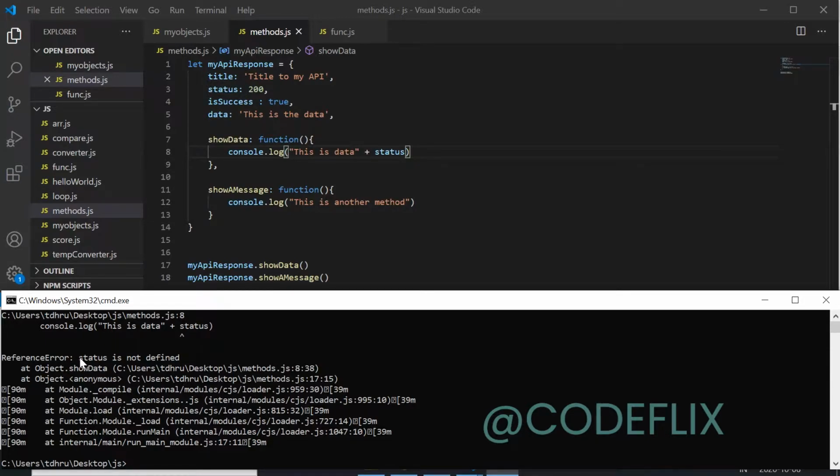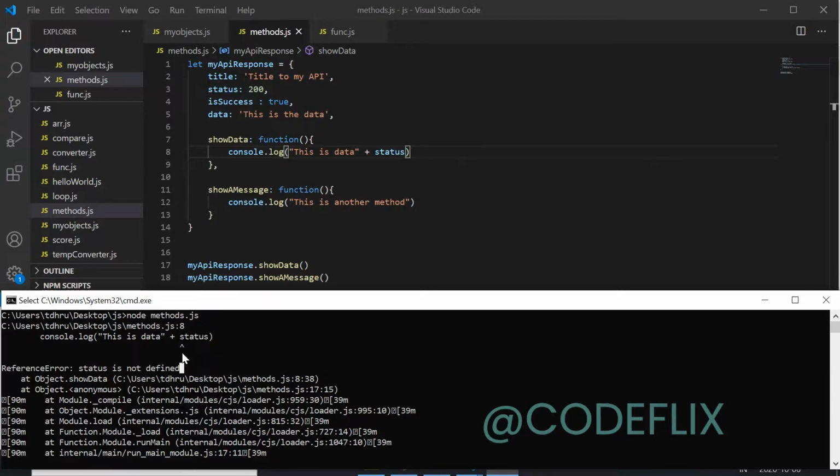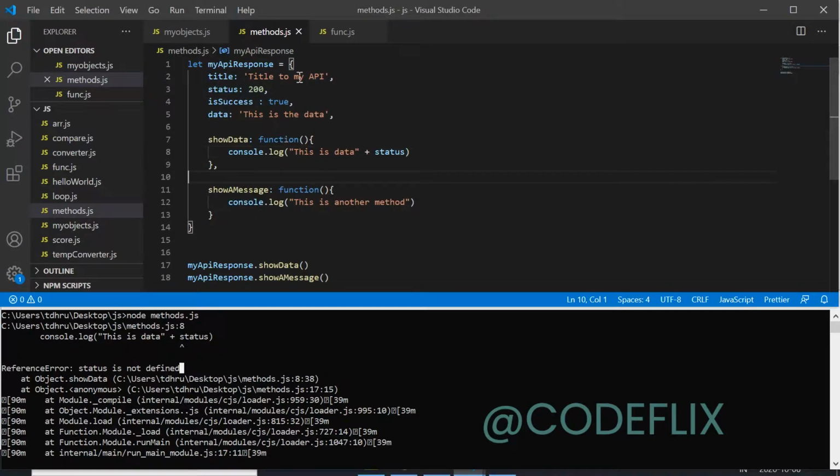It shows that status is not defined. This error occurs because the method does not know which status to pull out, so it gives us an undefined error.